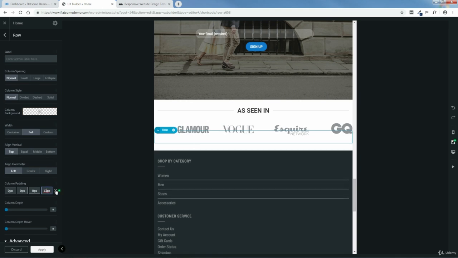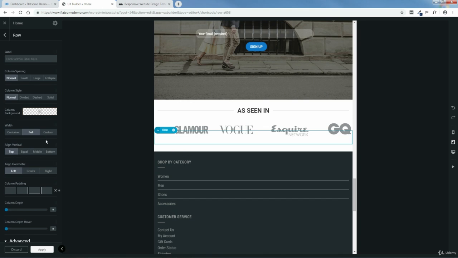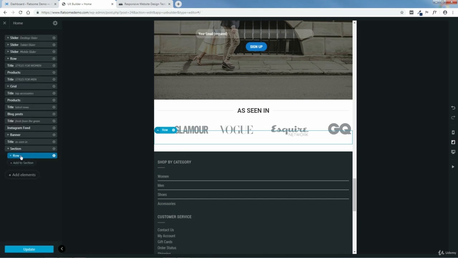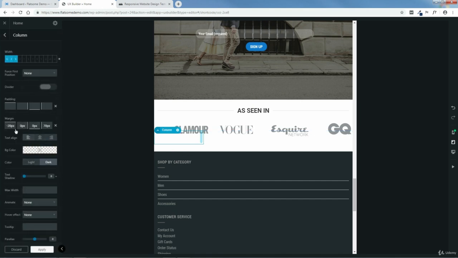Nope, can't do that. It's like we'll have to move each column. There we go. I'll just move this back. 35.